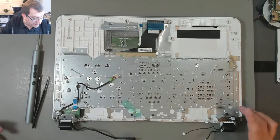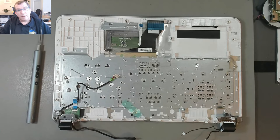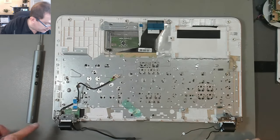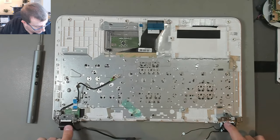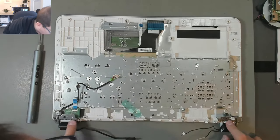Every time I see a job like this and I think, oh no, this is too complicated, I remember doing this on a MacBook Pro, and this is pretty straightforward compared to that. So it's okay. Now there's only two screws on this hinge left in there. This one looks like maybe only one.